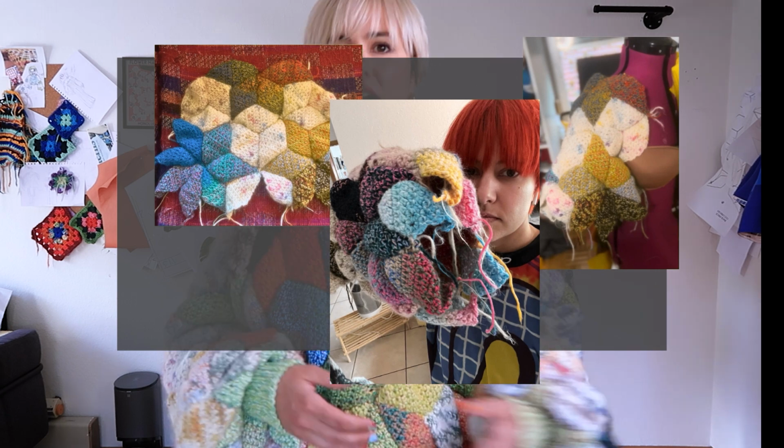Crochet also has such a beautiful and rich history in homeware and creating all of these gorgeous art pieces for your home, much like quilting does. We've seen in recent years a lot of upcycling of quilts into garments that really inspired me to think about how I could use crochet in a similar way that was sustainable. Rather than using the scraps in a blanket and then cutting it up to make a garment, what if I made the quilt block pieces small enough that you could create one of those gorgeous quilted patterns and then let the variation in the yarn scraps you had lying around really create an incredible pattern, but then have it directly form the hoodie shape rather than having to cut and sew anything.